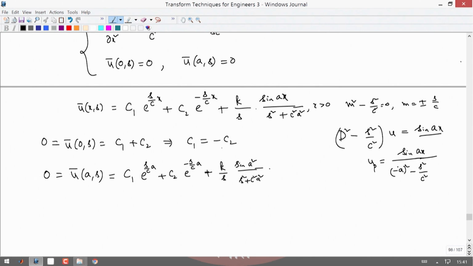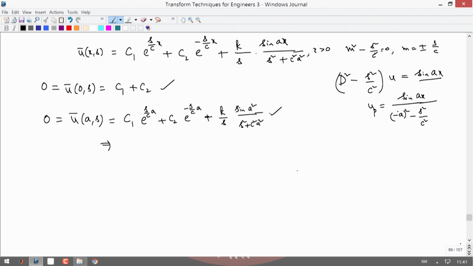If c1 equals minus c2, you put it here. If you solve these two, you consider these two equations, this is one equation, this is another equation. You try to solve for c1 and c2, and you may not have any solution at all. This is inconsistent, c1 plus c2 cannot be the same, you may get determinant non-zero.